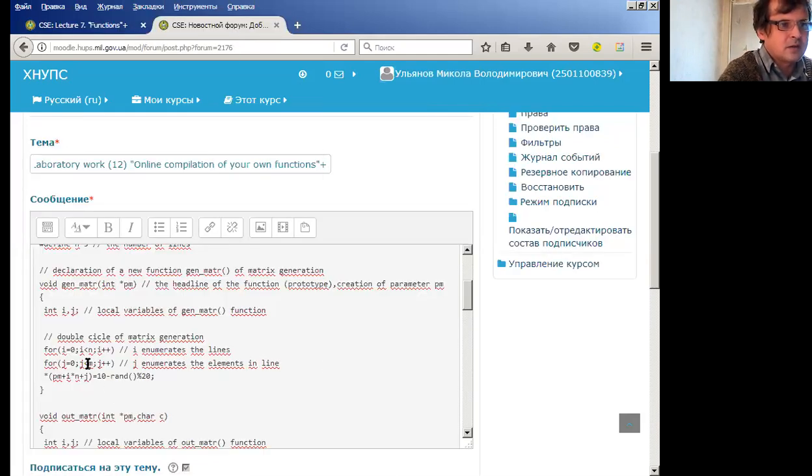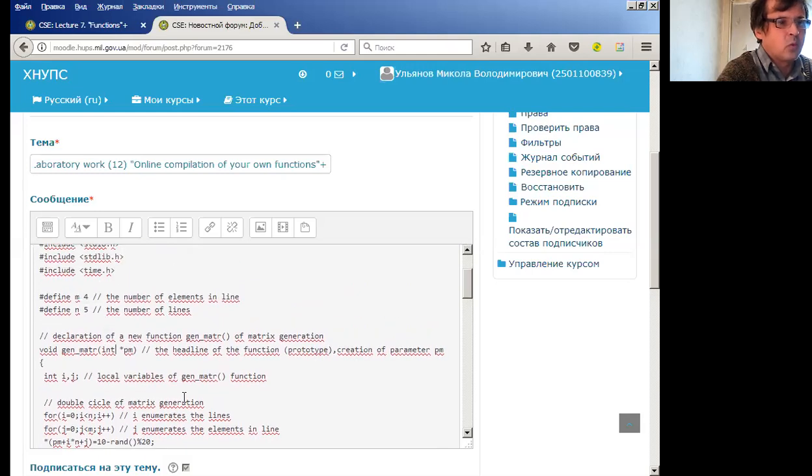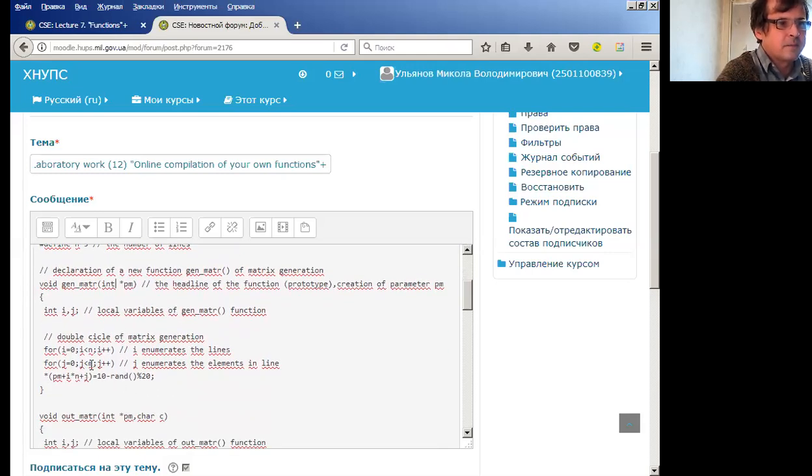So in this record, J is less than 4. From PM plus 0, PM plus 1, because I now is 0, so the first line, only PM plus J works in the first line: PM plus 0, PM plus 1, PM plus 2, PM plus 3, that's all, from 0 to 3.